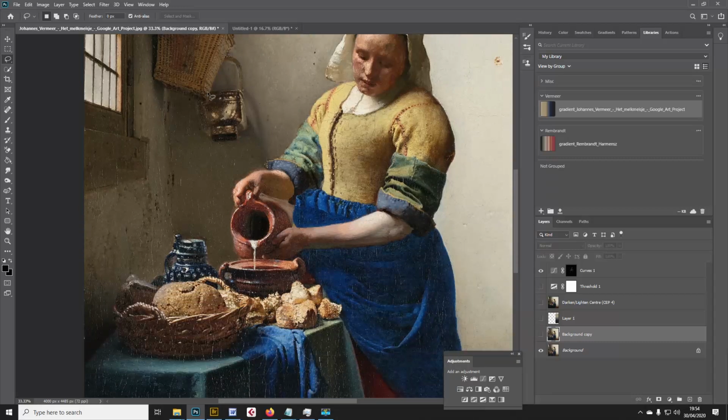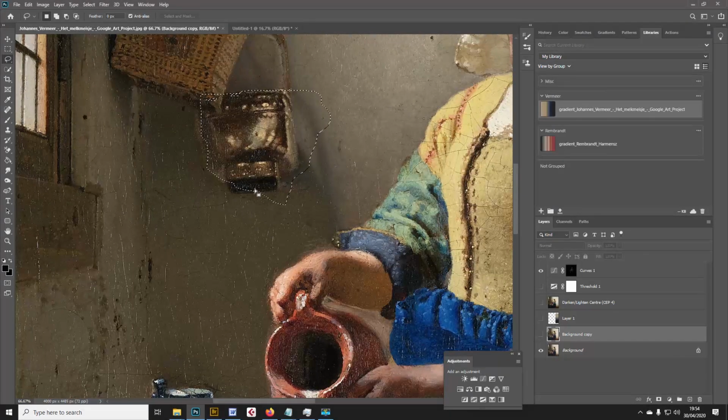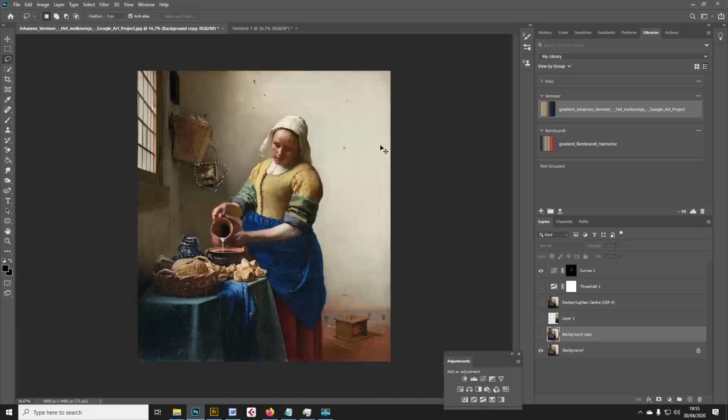Here also on this kind of metallic basket or something here, he's added in some highlights, just reflecting the light on what I think is a kind of metal object.